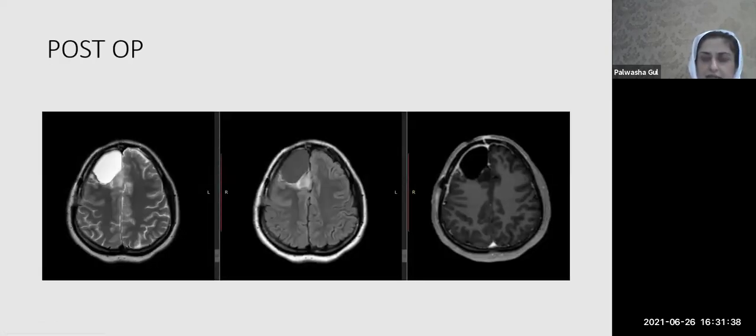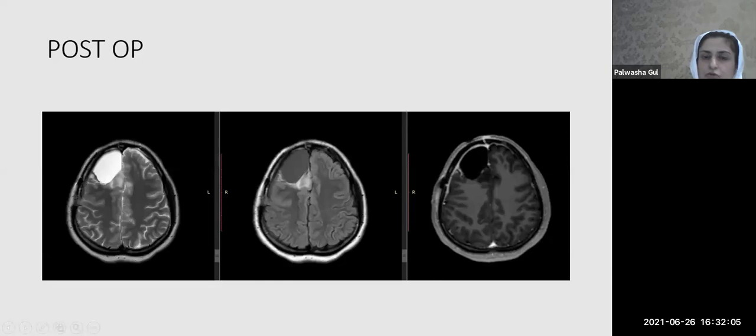This was the same patient who underwent surgery. And the reason I wanted to show you the scan was that, of course, we can see post-surgical changes. The neurosurgeon did a great job. This was a post-surgical cavity filled with fluid, some dural and meningeal enhancement. And this was initially wrongly reported as post-surgical edema.